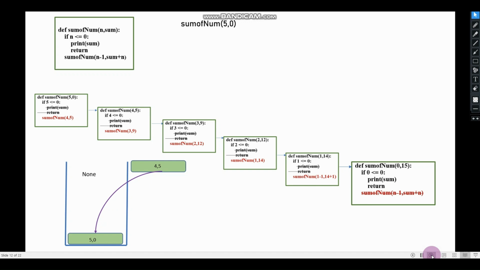The total sum value here is 15, right? So we'll get 15 as the output. This is a parametric approach.